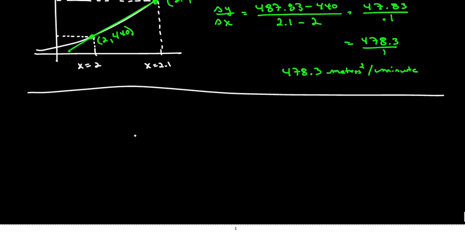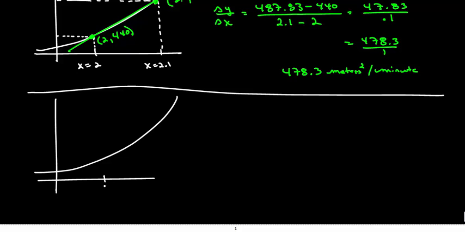Now the instantaneous, exactly at 2 minutes. So if someone came into this explosion at exactly 2 minutes after the explosion occurred, and they said, how fast is the oil slick changing, then this would be the answer. So what we're going to do is we want, when x equals 2, all we want is the tangent line, the slope of the tangent line. Not the whole tangent line, just the slope.